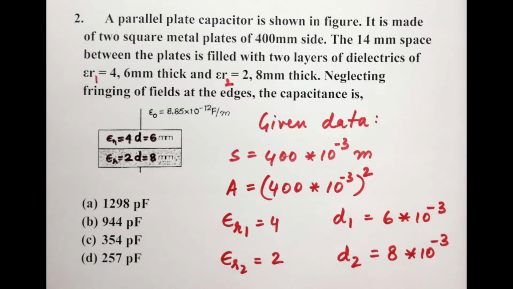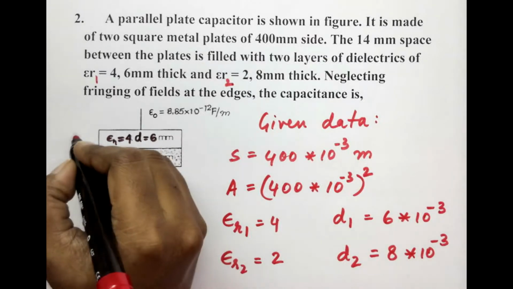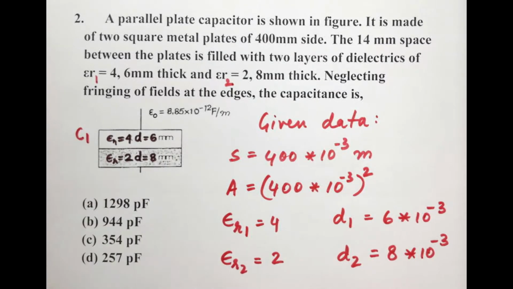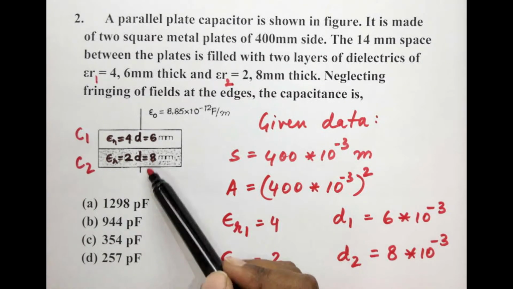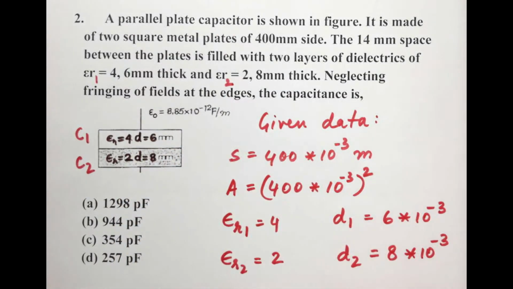Now the next step is to find out what the equivalent capacitance is. Now in order to do that, we will have to calculate the capacitance of each of the two plates given to us. Okay, so let's start by writing down the expression for equivalent capacitance. If we consider the capacitance of plate 1 as C1 and the capacitance of plate 2 as C2. Now both of them are parallel plate capacitors. Now we write down the equivalent capacitance.